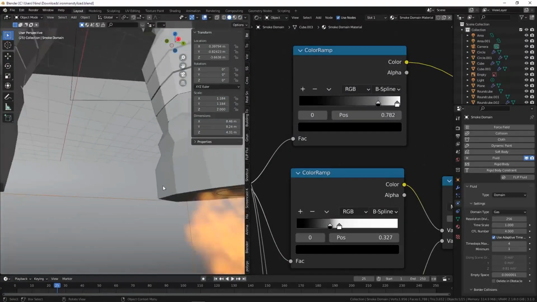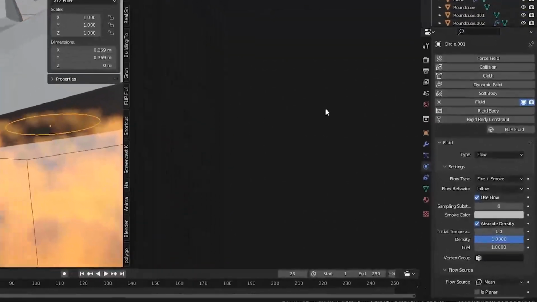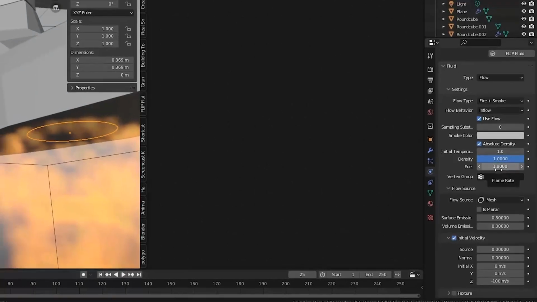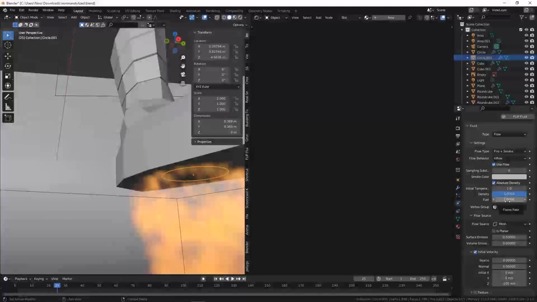But I think we should make some changes in the thruster. So select that emission object, and let's just make some changes right there. So we've got those flame values, and we've also got the emission. The surface emission basically defines how much your object emits. So we're going to set that to 0.5 instead of 1 to create a little bit of a smaller source, and also set the source to 0, change that velocity. And we can try to set the flame rate maybe a little bit higher. Set this to 3.